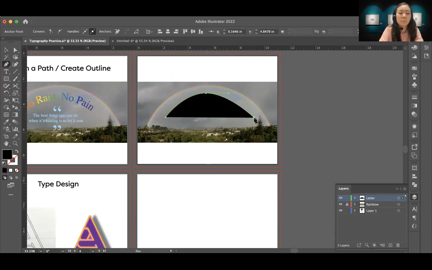Let me just make it as a line. And I just switch the tool to the direct selection tool to make the round perfect. Just move it a little bit down.